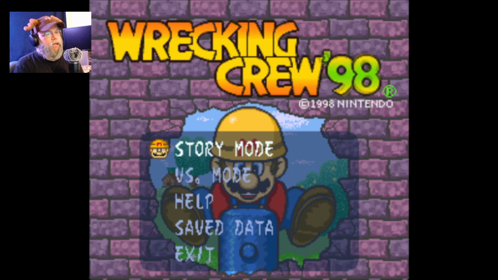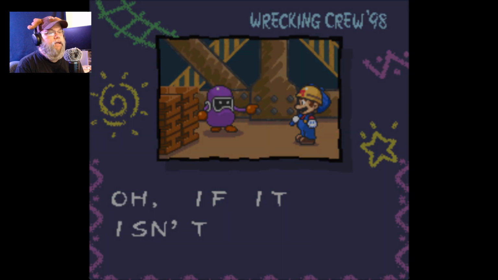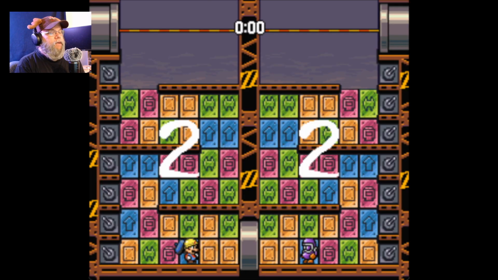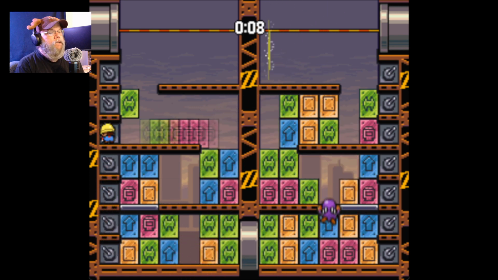Oops, I did it wrong. I did it again. I gotta stop doing that. There it goes. All right. So the idea is you're supposed to get three in a row, like in the original game. So, all right, let's do this. I am not ready. Okay, this is for real now. So you can move these little guys over here.